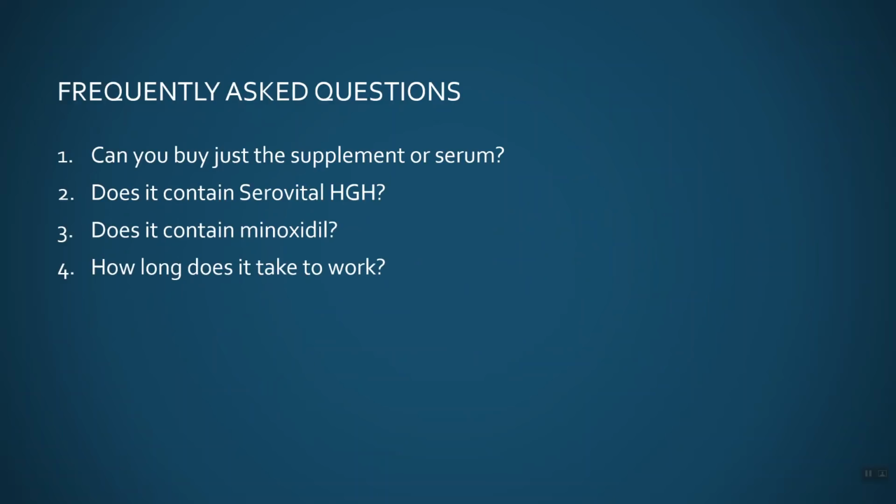How long does it take to work? Well, I called the company and they tell me that for best results, it might take about 4 months. They said 120 days before you might notice a difference with these products. Now, I couldn't find clinical research that shows the product takes 120 days before benefits are seen, but I'll give them credit for this. It's going to take 120 days probably for your hair to grow, because hair grows pretty slowly. It's probably going to take 120 days before you're going to notice a difference. So I'll be okay with that. It makes sense to me.